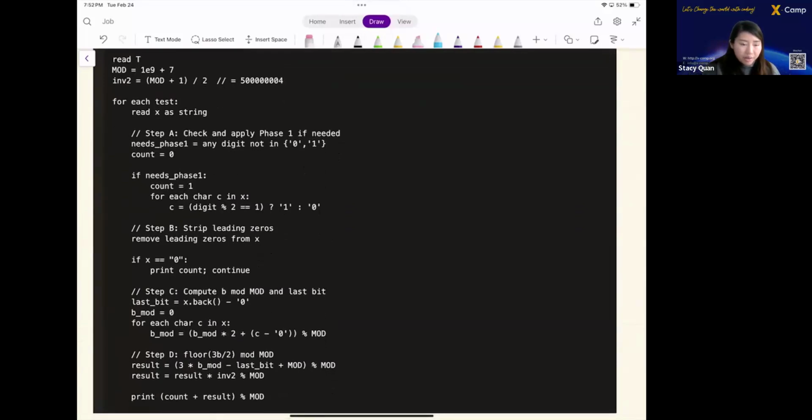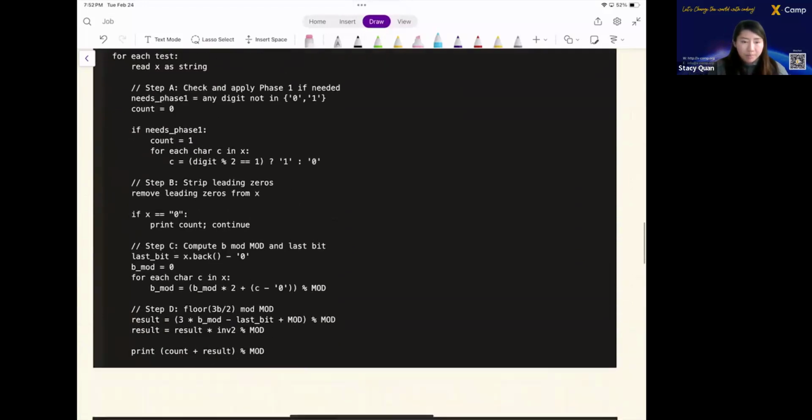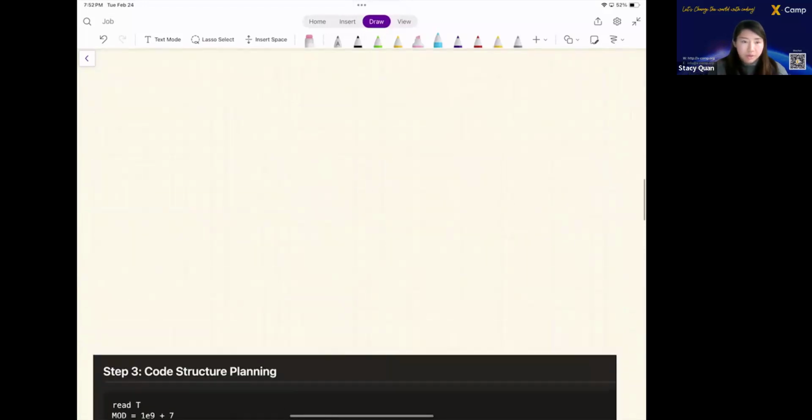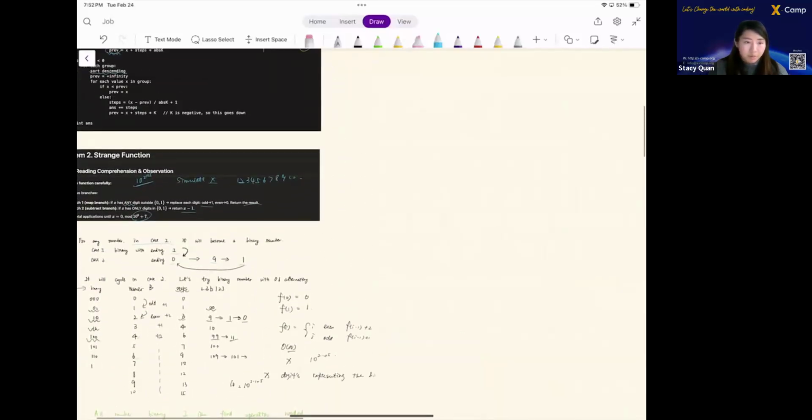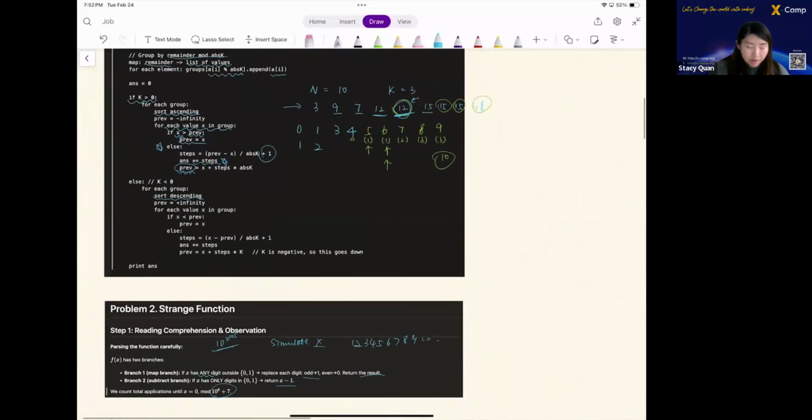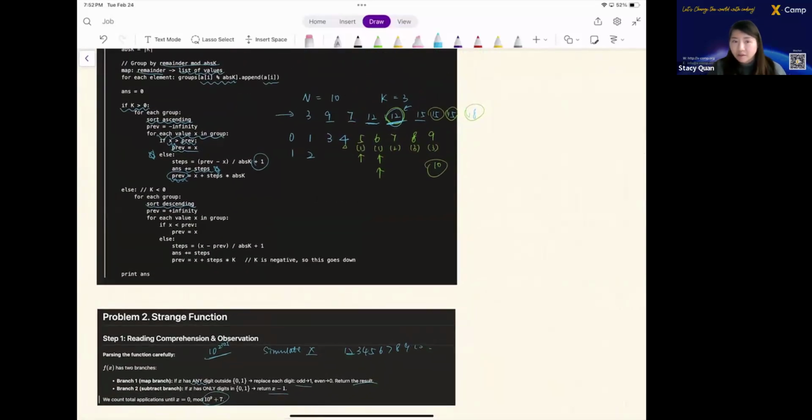Even if you find the patterns, it's hard to think of how to transform the binary back to the original value, applying the mod rules. The first one I think is just a math problem, but you might miss the point where you should sort them accordingly and find the corresponding places in the partition group.